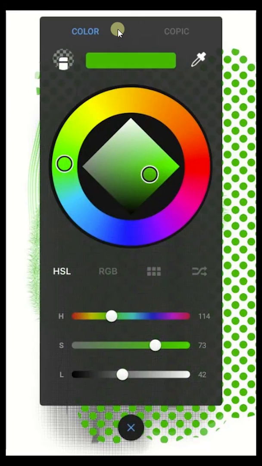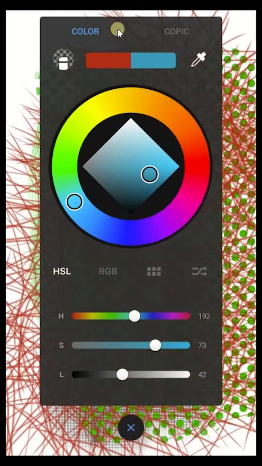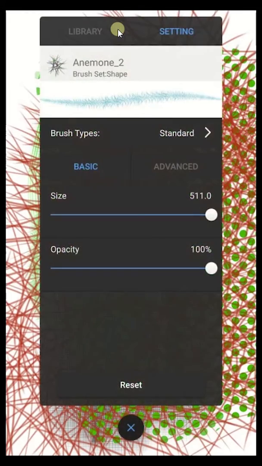Let's change the color to a red so we can see this, and look at how big that is. That's so much bigger. Oh, it's so cool. Let's go to another brush. So this one, there's also opacity, so we'll stay the same brush, but we'll just do the opacity. And so it's still big, but it's a little bit less bright.